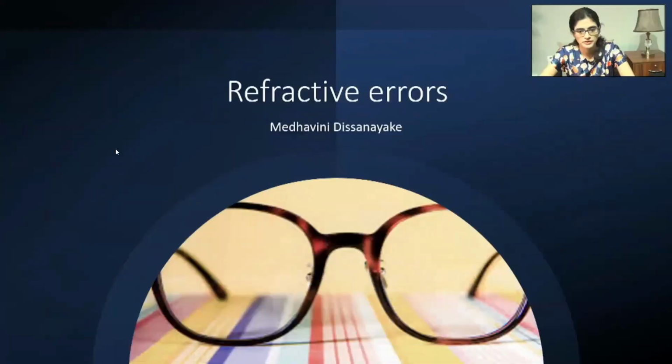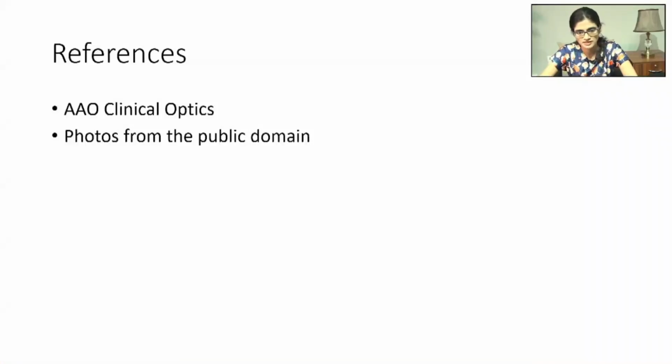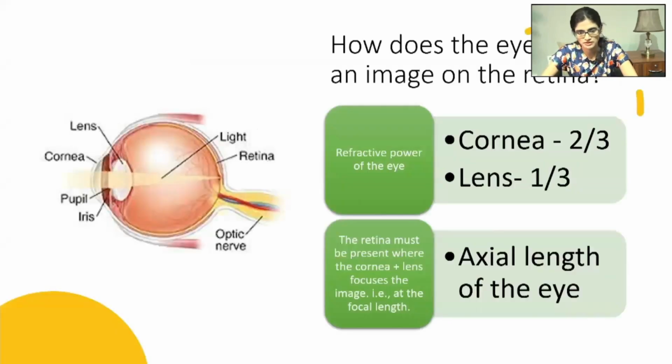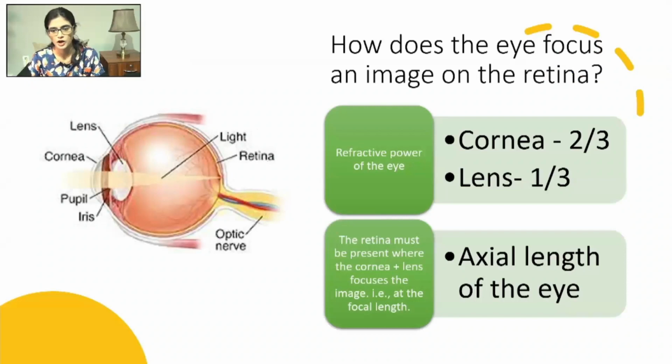Today I am going to talk about refractive errors of the eye and refresh our knowledge on what we studied for MBBS and some other updated information. I have references from the American Academy of Ophthalmology clinical optics book, and I have also taken photos from the public domain. So let's recall how the eye focuses an image on the retina.